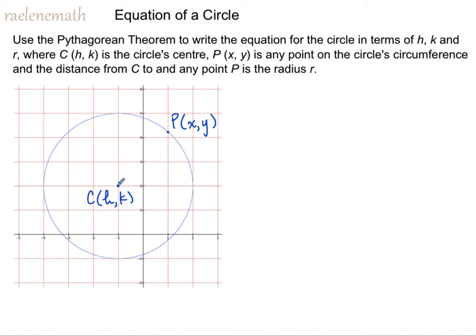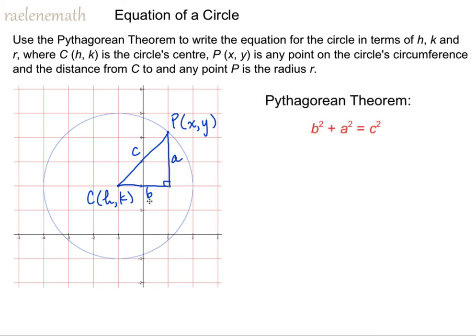Now, anytime we have 2 points in the Cartesian plane, we can connect a line segment, and in this case, we can drop a horizontal and vertical line to form a right angle. This gives us a right triangle, which has 3 sides, A, B, and C, related by the Pythagorean theorem. So we know that we can start off using the Pythagorean theorem by squaring the base, squaring the altitude, and adding them, and getting the hypotenuse squared.